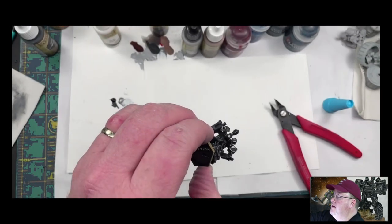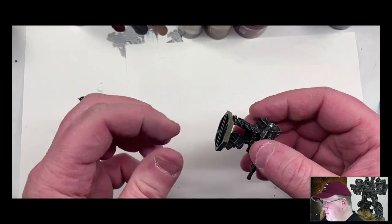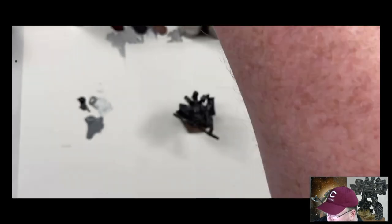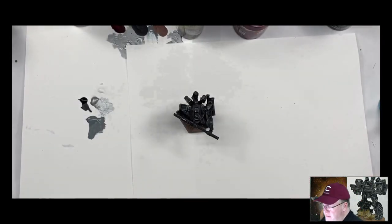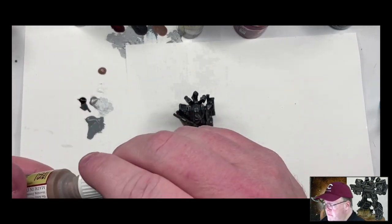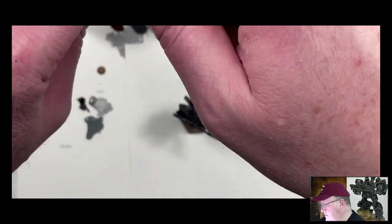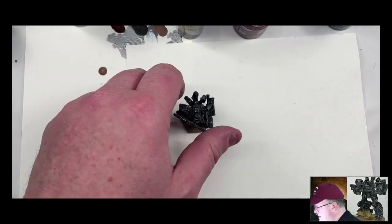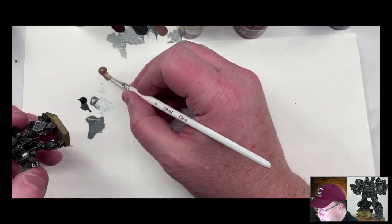If you've glued the pins in well, he's not coming off the base. So, let's finish him off. Monster Brown is what I'm using for the edge of the base. You can use black, whatever color you're using. If you're doing them by squads of four, you could use different colors for each one, so it's easy to tell which one's which. But for me, I just paint all of mine the same color.